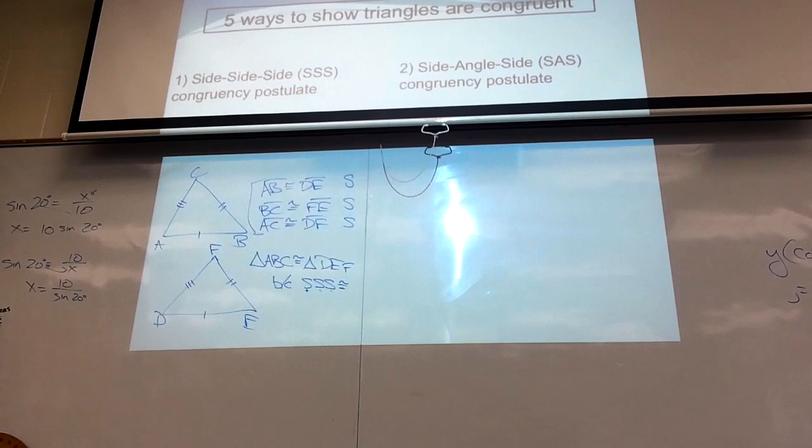So again, S stands for a pair of sides. The way this would look is SAS is saying I've got two pairs of corresponding sides because I got two S's up there. The A stands for a pair of corresponding angles.